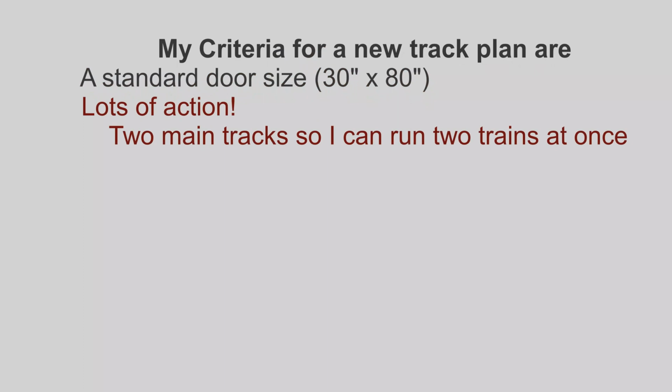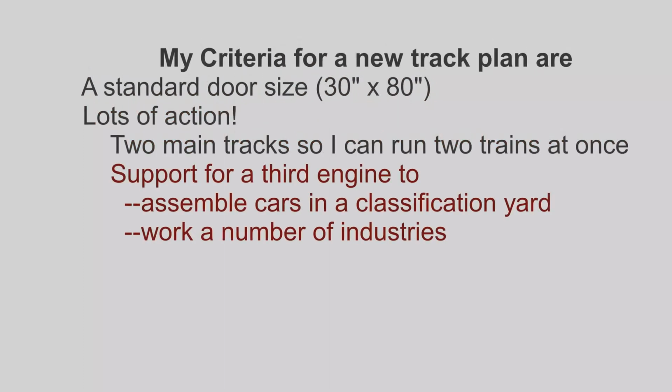Second, I wanted a railroad that was exciting to watch. I wanted to have two main tracks so I could run two trains at once without having to watch over them and worry about them. In addition to the two trains on the main tracks, I wanted to be able to run a third engine to assemble cars in a classification yard or to work a number of industries. I like operation on my railroads.